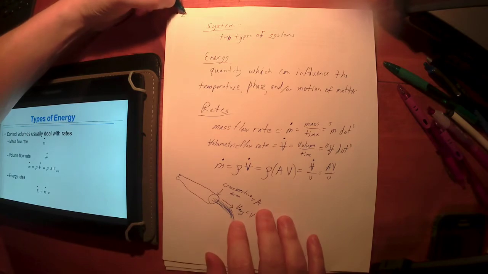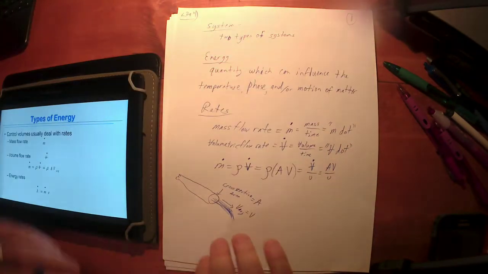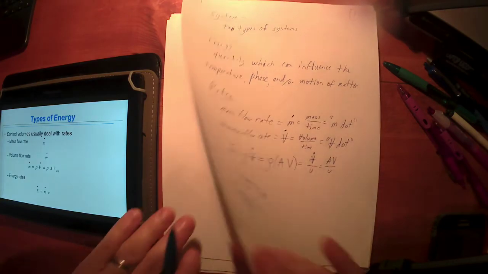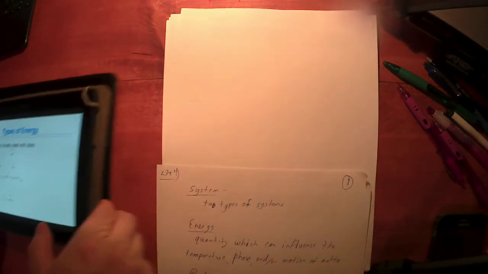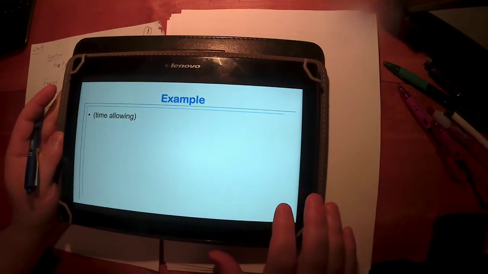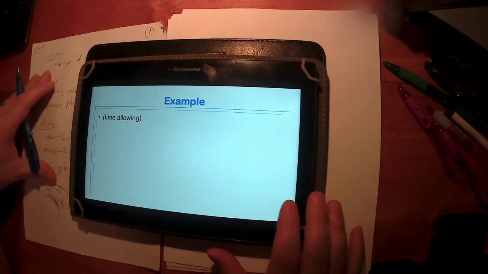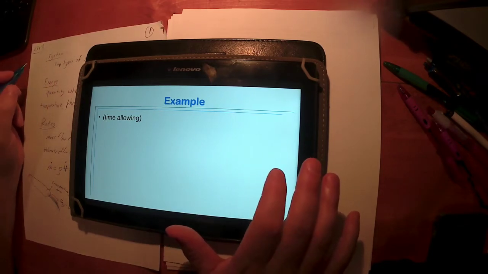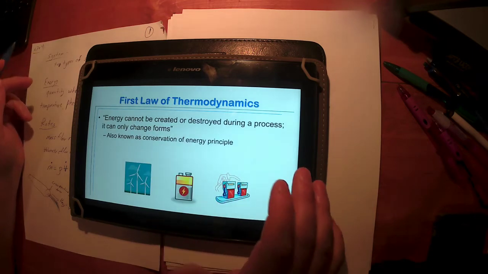Okay, so it's going to be L3 and 4. This is page 1. Just keep me straight, layer. Okay. Now, what else we got? I've got a slide here, for example, time allowing. There is going to be time. Let's do examples at the end. The last couple of lectures, we'll get about two or three examples done. Okay? Let's keep rocking along though.